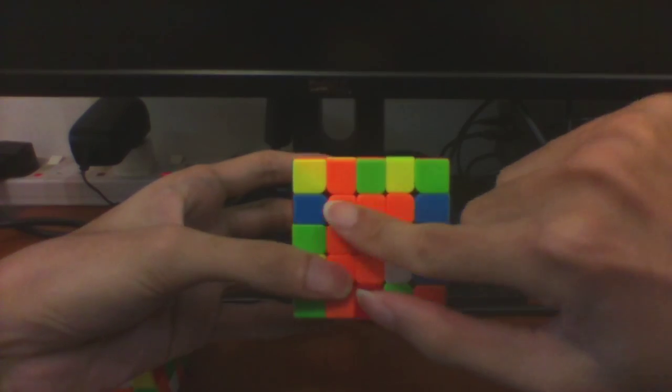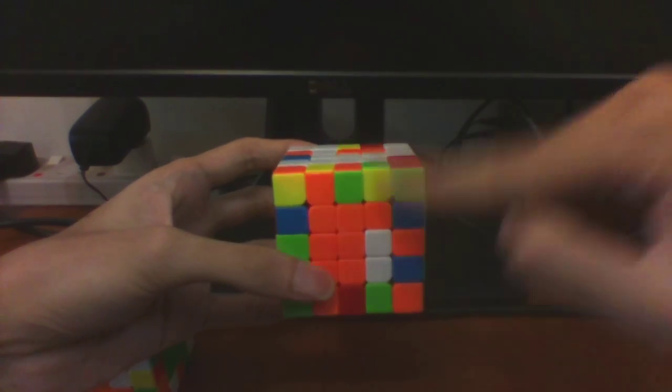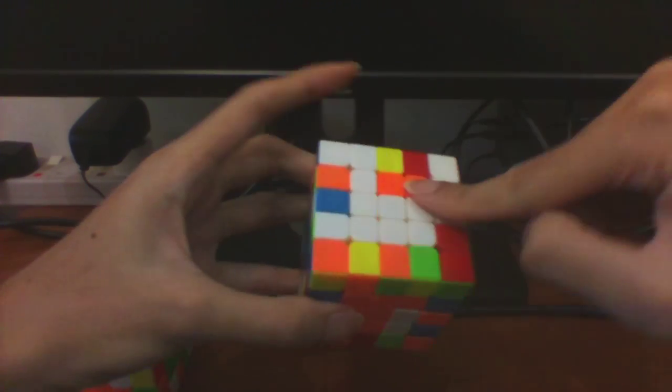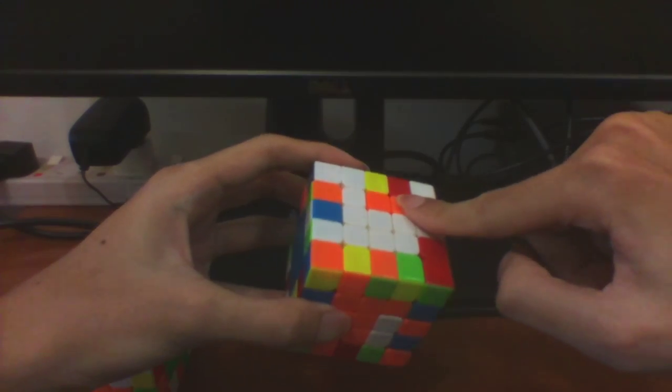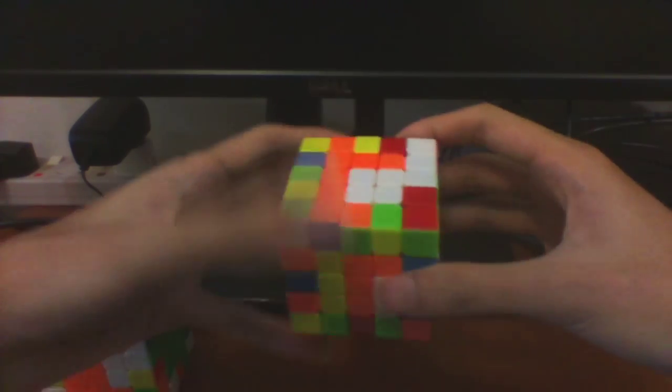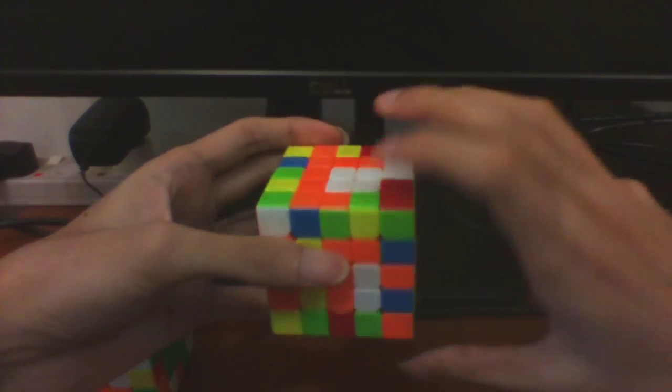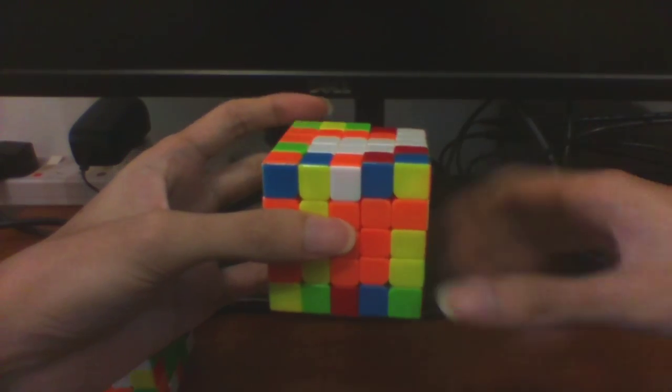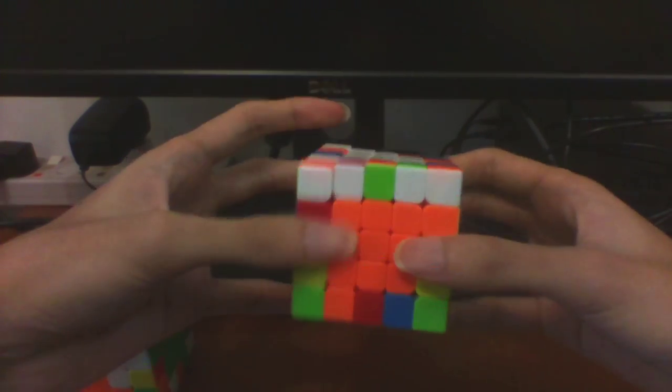we'll use this piece, this piece and this piece to form the right bar, and these 2 pieces and this one, this X center to form the left bar. So it goes like this, L', R, U', U', and then finally align again.